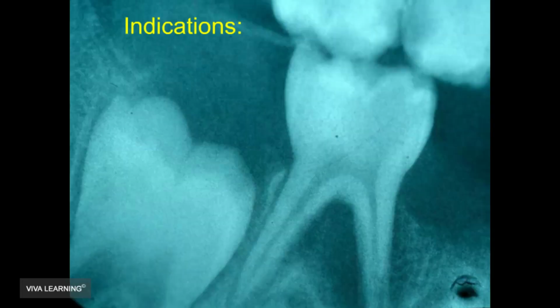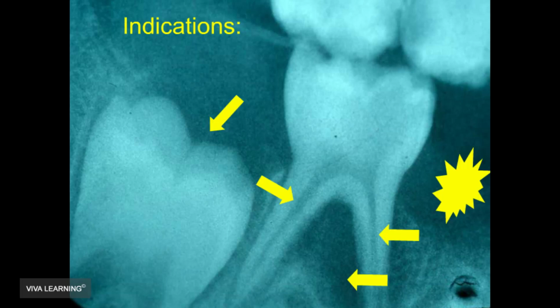Let's go back to the indications again, just so that everything is really clear to you. As we are looking at this tooth, there are a number of factors that make this tooth a perfect candidate for a pulpectomy. Here they are. Working from left to right, we have an unerupted 6-year molar, which, as I've described, we want to keep this second molar to guide this one into the proper location.